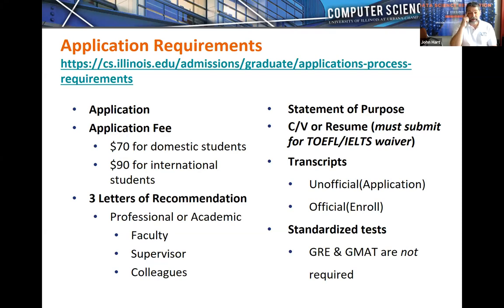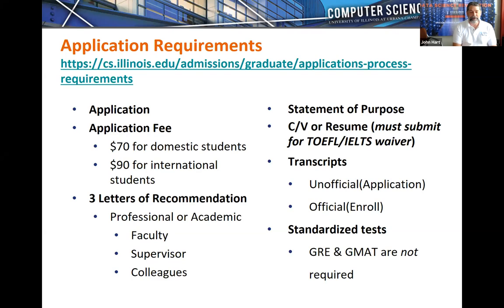For those cases, it really helps your application if you can check off that you've got those prerequisites, and then give us the specific course, the course name and number, and when you took the course, so that we can find it in your transcript, and then what grade you got in the course. Give us all of that information as completely as possible in the box next to that, and that will ensure that we're evaluating your application as completely as we can. It's always good to make that as clear as possible to make sure that nothing gets overlooked.